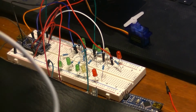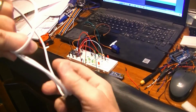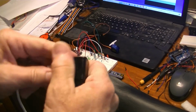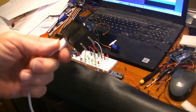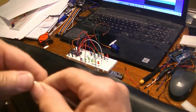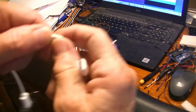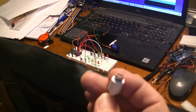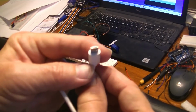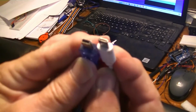All right, so it's anything like this. I got an old charging plug. I got the USB. That goes into the wall outlet. And then I just cut this and add a length of wire in between as long as I need to reach the Nano. Now this plug is not the same, so you need to find one with the same plug as this guy.